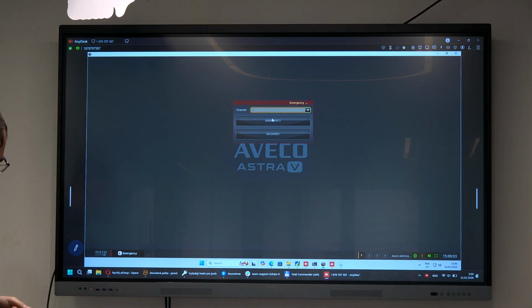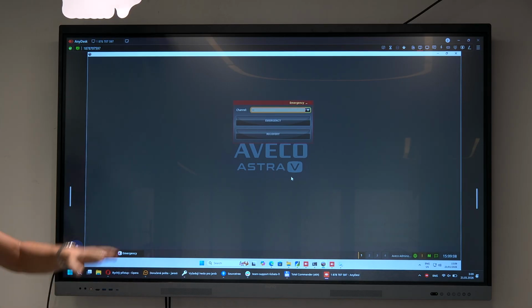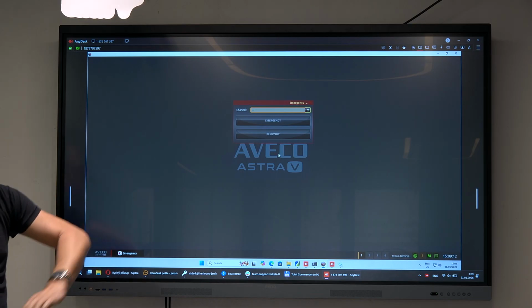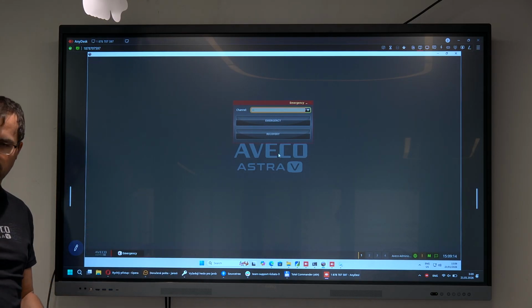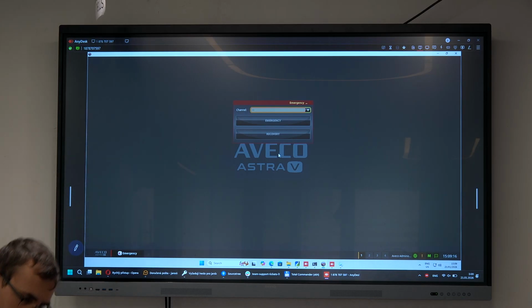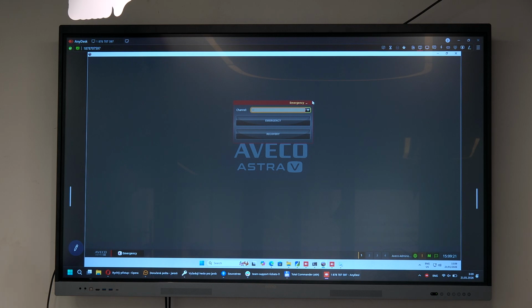And of course, when you are done, you should use the recovery button. If you are sure that the main Harmonic is fine and playing again, you can use the recovery button, and it will start using the main Harmonic again. So this is, again, an application only for administrators.